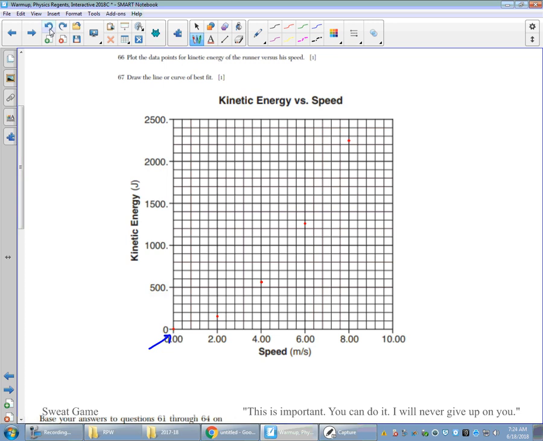Now finally, you have to decide, is this a line or is this a curve of best fit? Well, if you look at this one, maybe you try to line it up, and it looks like perhaps the ends line up, but it's got a belly. Anytime your graph has a bit of a belly, notice over here, it's kind of got this belly over here, then it's probably a curve of best fit. So how do you make the curve? Basically, connect the dots as smoothly as you can.